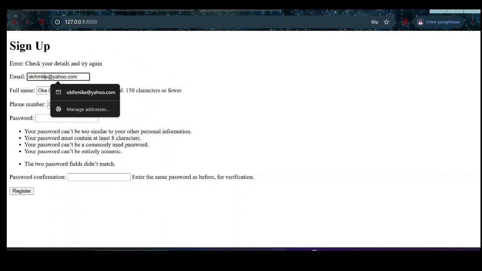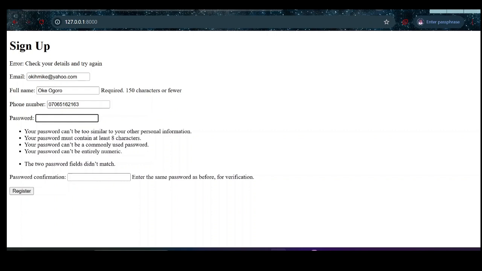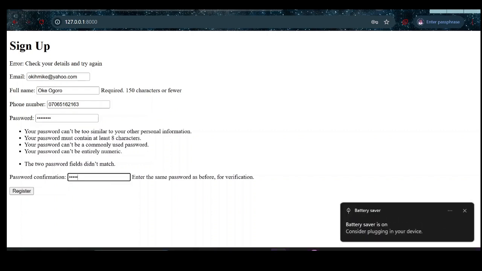Oh, remember, there are no stylings here, so we can do stylings and make everything cool, like what I have done in previous lessons. But however, I'm trying to teach you the functionality, the basic thing. I don't really want to do much hard work here. So I'm just going to leave this email and put okay Ogoro, and the phone, and let me put another fruit, which fruit comes to mind? Mango123, and do that again. Mango123.